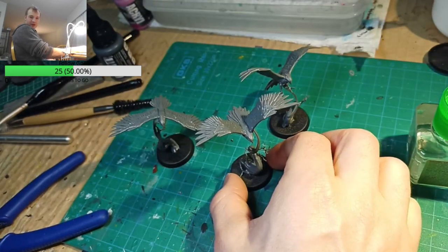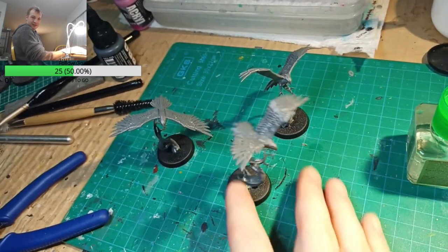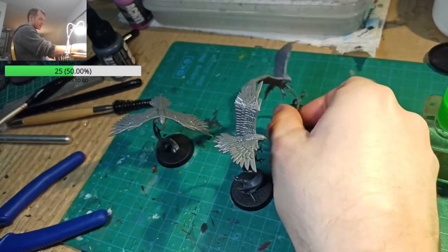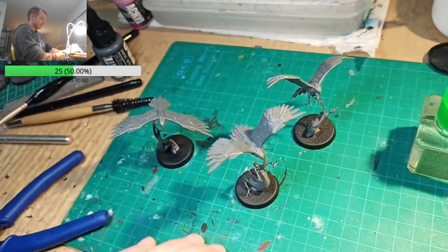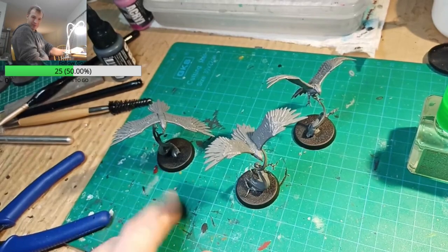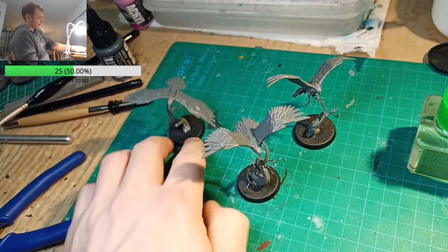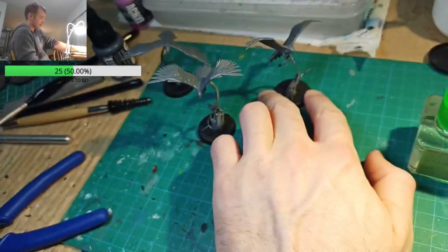Jiggly birds! Here, jiggle. They make the camera focus here. One second. Boing, boing, boing. I'll paint these ones soon. I think once I finish the Annihilators, I'll paint these guys if I need a break from the next squad.